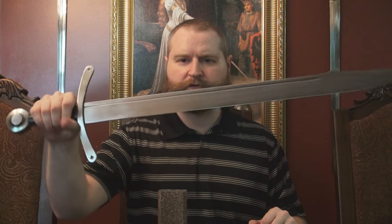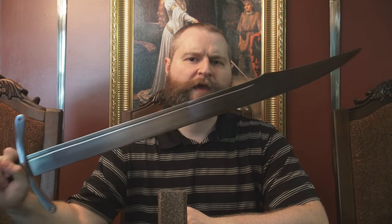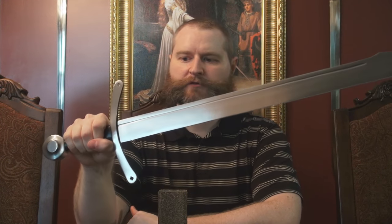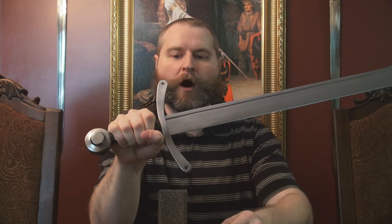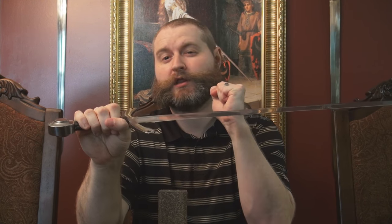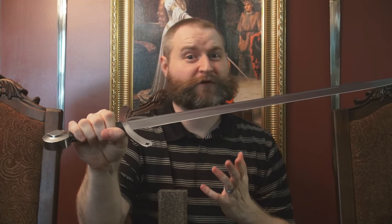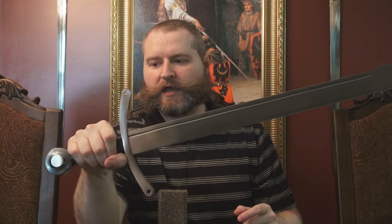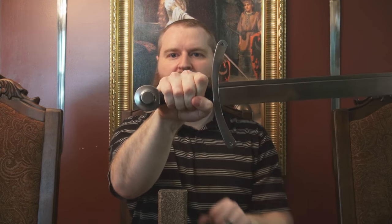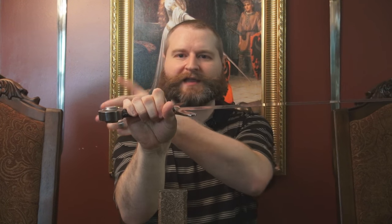And that's where this begins to falter a bit, because the implementation from a cutting perspective has a few concerning elements. The gap I've noted before: the bigger the gap, the more concern I have with it becoming loose. This is a screw-threaded pommel, so you could re-tighten it, but it's a wheel pommel — when you re-tighten a wheel pommel, now the pommel is off. When I see a wheel pommel, I like for it to be peened. The only time I'm ever happy with a threaded pommel is when it is volumetrically symmetrical, meaning there's symmetry all around. If I have to re-tighten this, now it's all crooked.